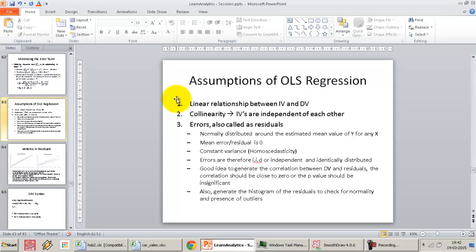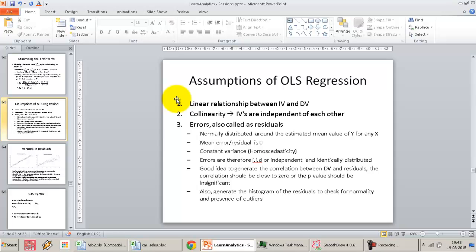As we mentioned before, OLS captures the linear relationship in the form of a line segment formula, i.e. y is equal to mx plus c, or y is equal to beta naught plus beta 1 x plus the error term or the residue. So underlying this is the base assumption that x and y, the independent variable and the dependent variable, have some sort of a linear relationship.